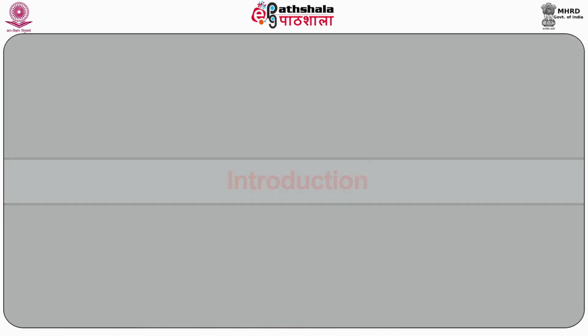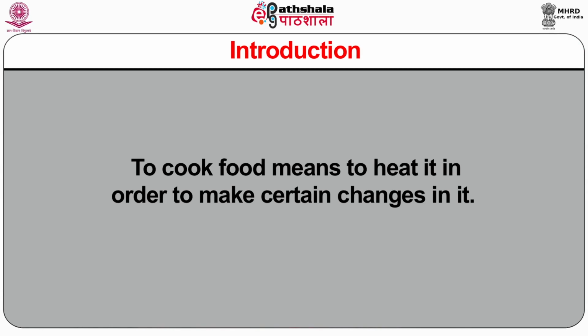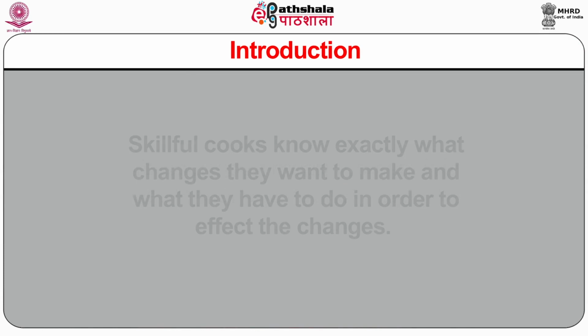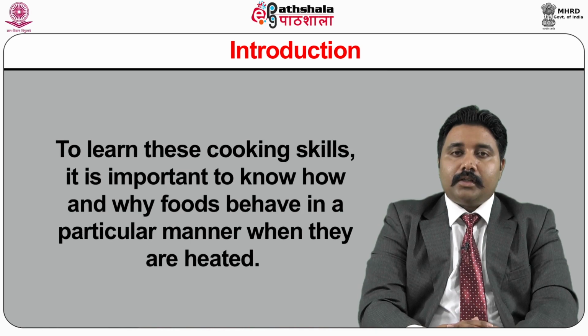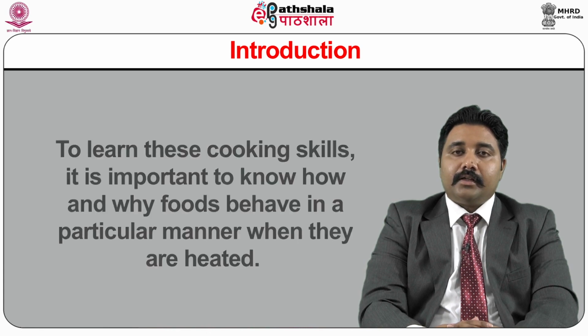Introduction. To cook food means to heat it in order to make certain changes in it. Skillful cooks know exactly what changes they want to make and what they have to do in order to effect the changes. To learn these cooking skills, it is important to know how and why foods behave in a particular manner when they are heated.